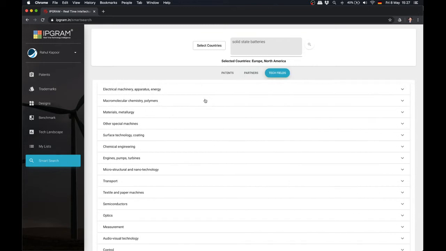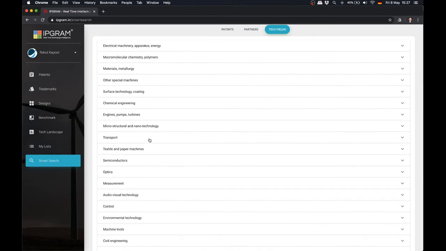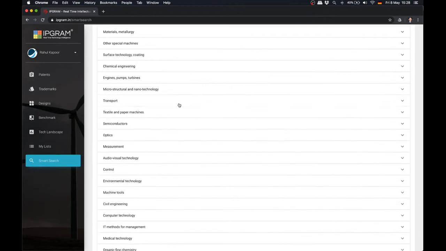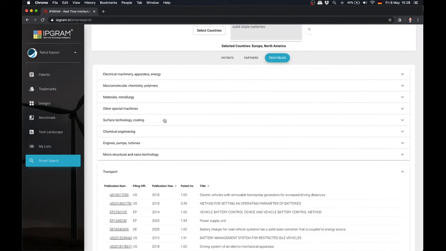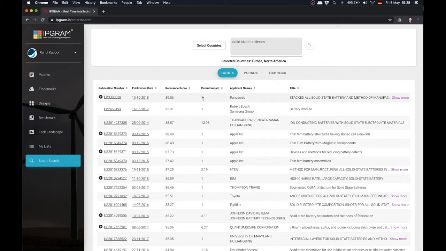You can also see technology fields. Solid state batteries are going into many different technology fields. There's a lot of action in the transport field, but solid state batteries are still at a very prototype level in transport. But there's a whole lot of industry based on solid state batteries and solid electrolytes within batteries. So this is a very simple way of searching for patents. And if you want to qualify your idea, simply put in text here and you'll get all the intelligence it needs. So with this, I'm going to wrap up the presentation.